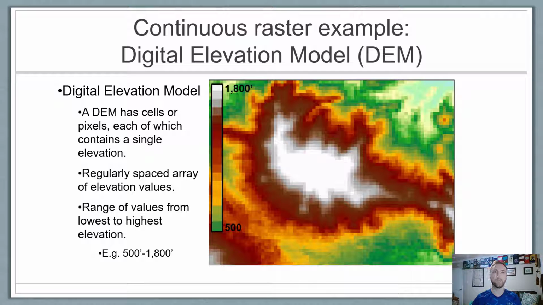We use certain colors that kind of trick our brain into recognizing a pattern that we'd see on the Earth's surface. So in this example on the right, we use light green to dark green to yellow to orange to red to brown to white. And obviously, at highest elevations, we tend to think about snow. At lower elevations, we tend to think about grasses and fields like that. And so we use a logical color scheme to trick the eye into thinking we're looking at an actual photo, but it's just elevation.